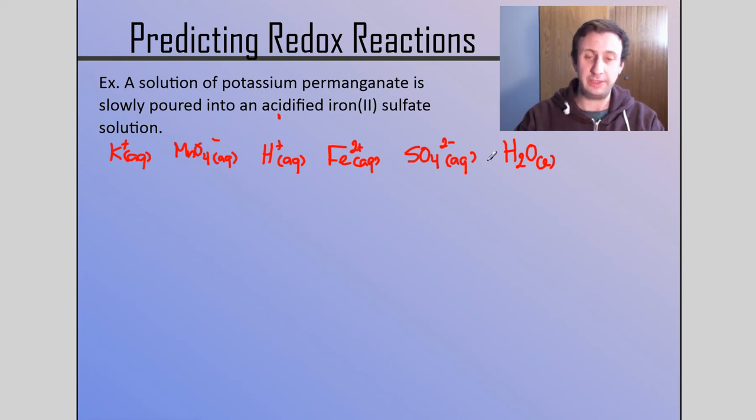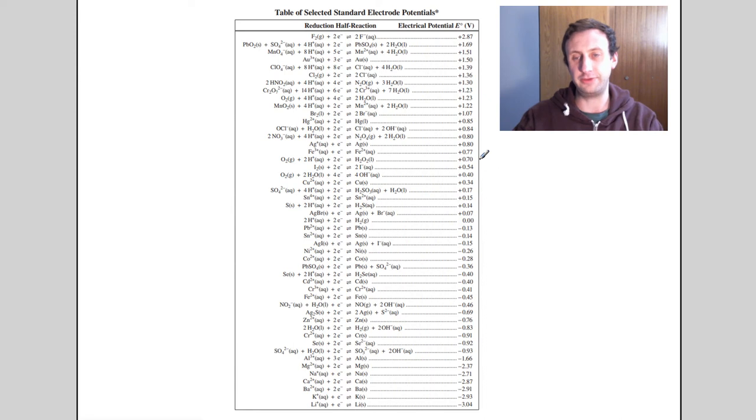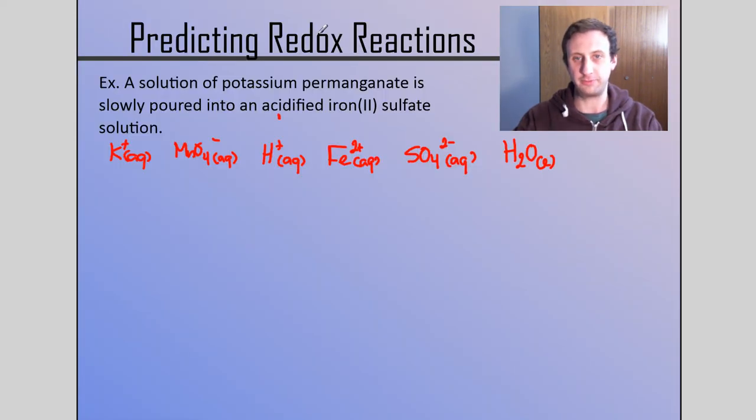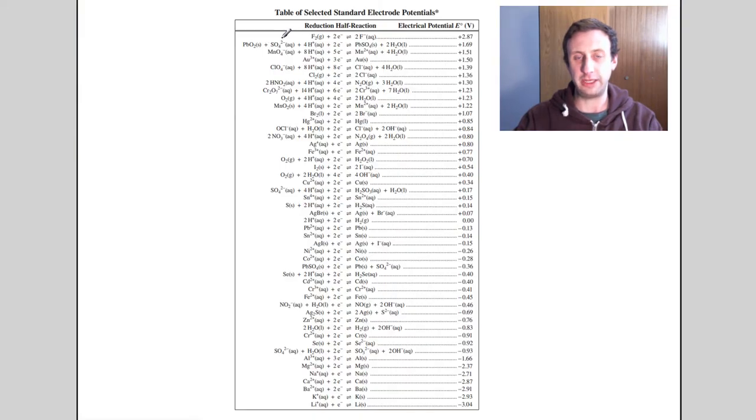Now what I do is I take a look at my reduction half reaction table. Here it is in all of its glory. And I start at the top left, and I'm trying to find, and I'm kind of going before the plus electrons here, so imagine a line. I'm trying to find where the first place is going down, where I have all of the chemicals on the left-hand side. So like, ooh, do I have F2? No, I do not. Do I have PbO2 solid and SO4 2 minus and 4H positive? I have SO4 2 minus. I have H positive. Got those two things. But I do not have PbO2 solid, so I don't have that full OA.